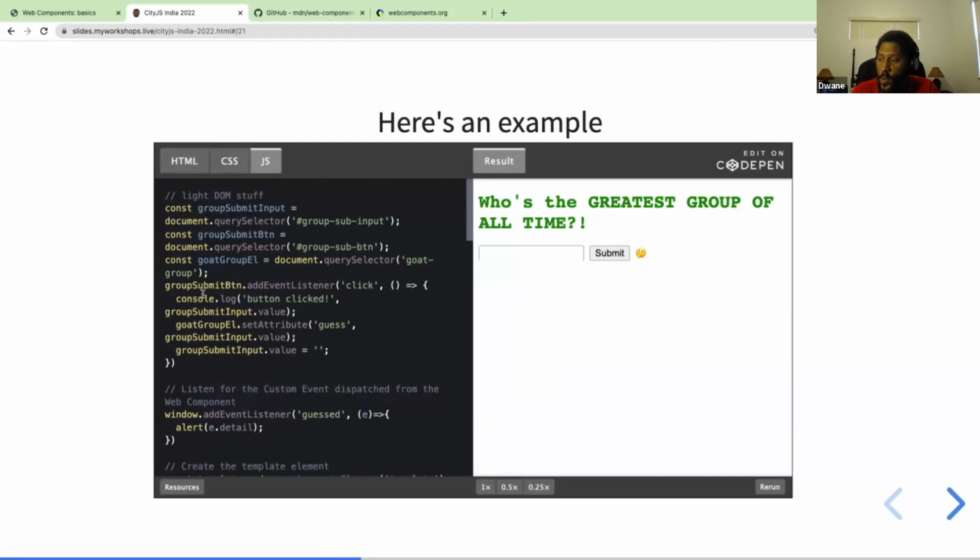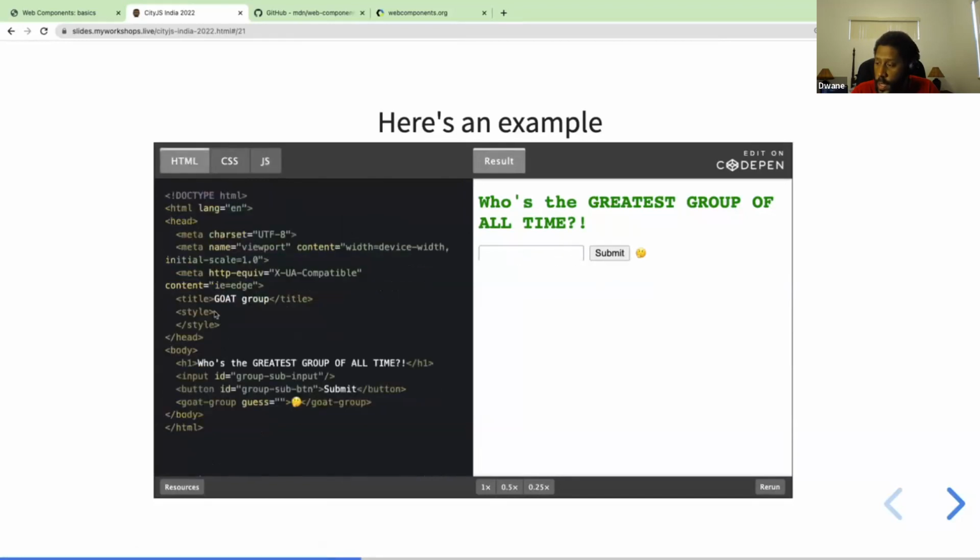And so what that's going to do is console log button clicked, but it'll also set the attribute guess to the value that's in the input. Because again, if you look at the GOAT group component, we have an attribute called guess. And again, I've never seen guess as an attribute. So that's something custom to our elements.